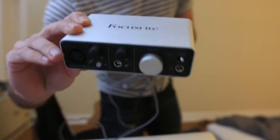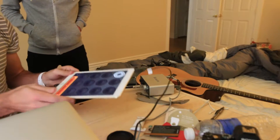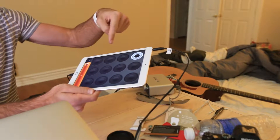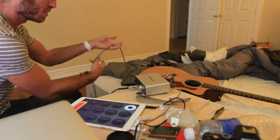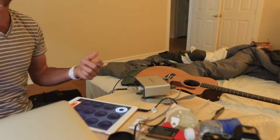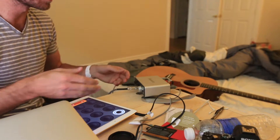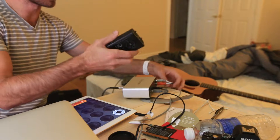Step one, this. This. We also need this. This should be line outputs — we may be in business. So this is way more work than it's supposed to be, but when you don't have as much time, it ends up being more work and then more time. Here's what we have: we got the iPad, which you record something, it records it, and then it goes over and over again. The guitar is plugged into the Focusrite, Focusrite is plugged into the iPad. I need to be able to hear what's going on, so the iPad is plugged into the speakers, but we're not going to get audio from there because it's not a direct line. So we got the RCA jack that's coming out, it's going to be plugged into the recorder, and that way we'll get nice crystal clear sound.